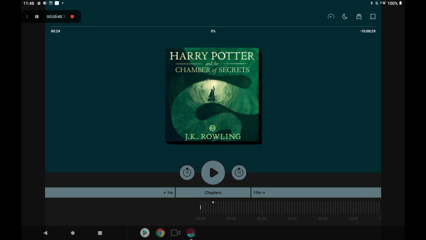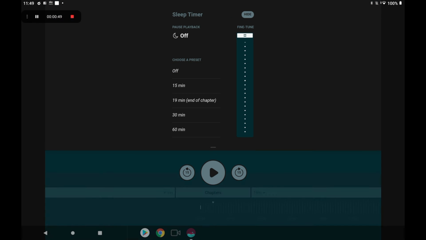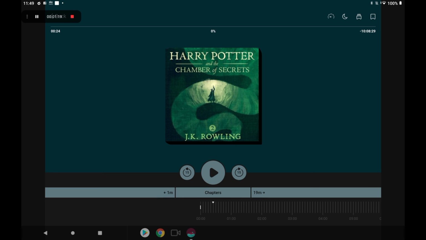Should we only want to listen to the book for a selected period of time, you can tap the wee moon symbol and we can have a preset. So we can preset it that it will play for 15 minutes. We can preset it that it will play to the end of the chapter, which will take 19 minutes, or 30 minutes or 60 minutes from now. And we can tap off if we want it off. So it just means that if we were going to read it at night time and we didn't want to fall asleep and have the whole book read to us, we can pick and choose a time. And again, when we're finished, tap hide and that puts it away and we're ready then just to tap play and begin.